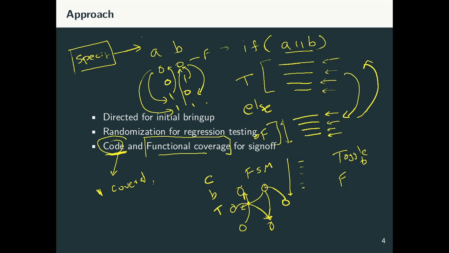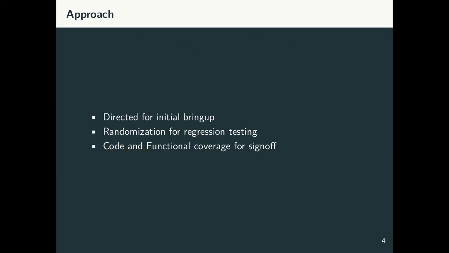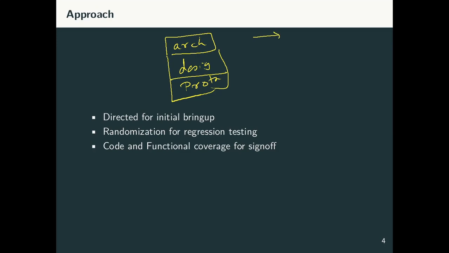Functional coverage is something which the verification engineer needs to write. So with functional coverage, what we basically do is we go through the specification. This might be my architecture document, or my design document, or my protocol specification. We go through each one of these line by line. And wherever we see a particular statement saying that this is the way the design is supposed to behave in this condition, we make a note of it. And for each such condition, we either write an assertion or we put a coverage bin.